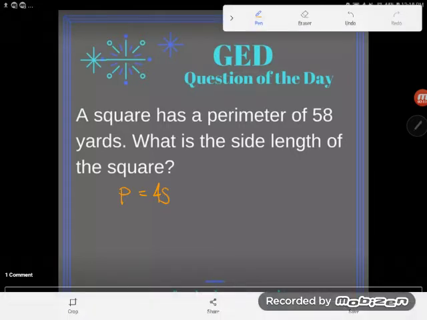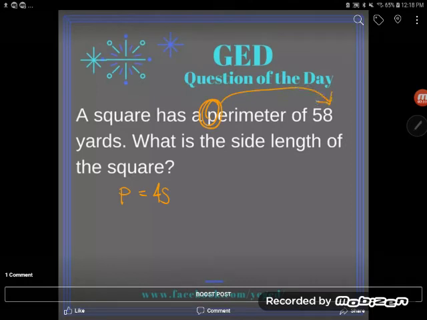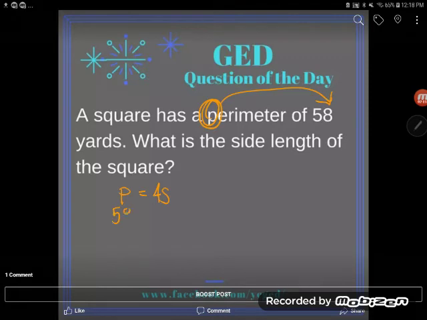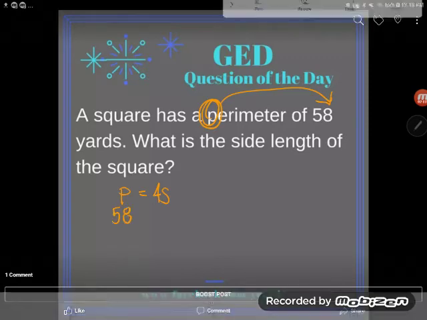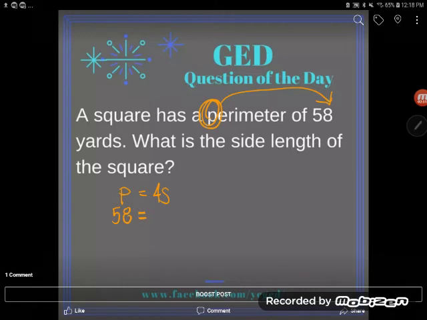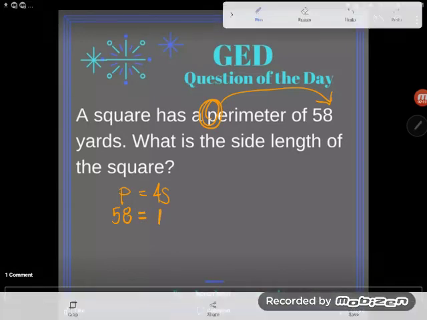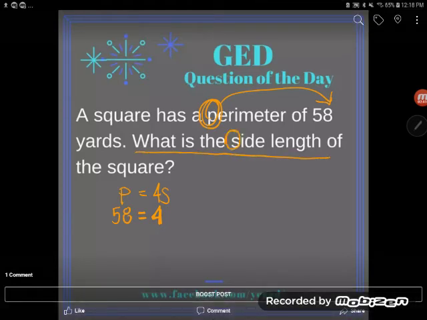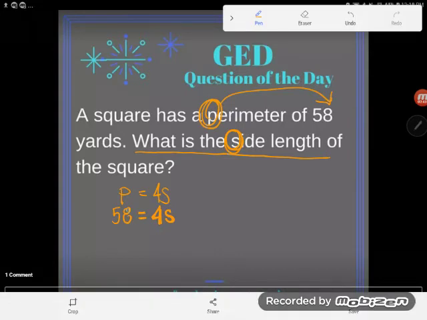Now remember that formulas can be used to find any missing letter in the formula. So we know our P, we know our perimeter. We see our square has a perimeter of 58 yards, so my P is not the unknown this time. This time the P is what I know, so I'm gonna plug in a 58 for P. You won't change where equal signs are and you won't change numbers when you plug into a mathematical formula. Now how about the S? Well S is the thing we're looking for. Notice it says what is the side length. S stands for side length, and so since it's a mystery, it's an unknown, I'm gonna leave it as a letter, a variable. Variables stand in for numbers we don't know.